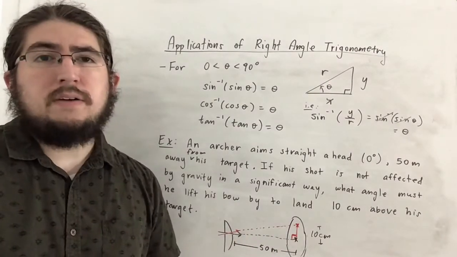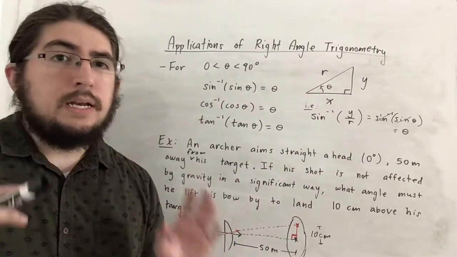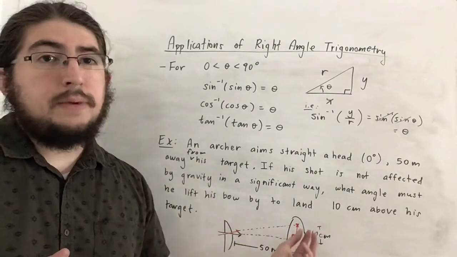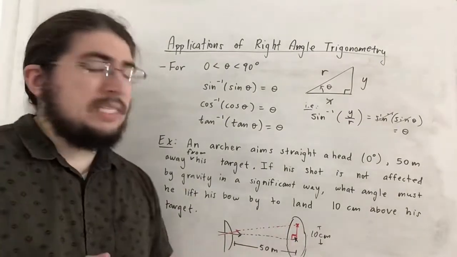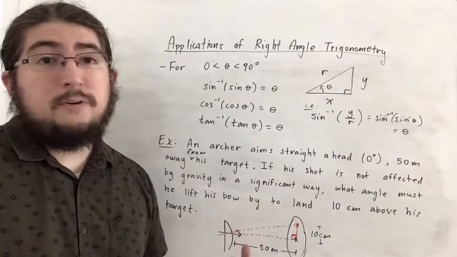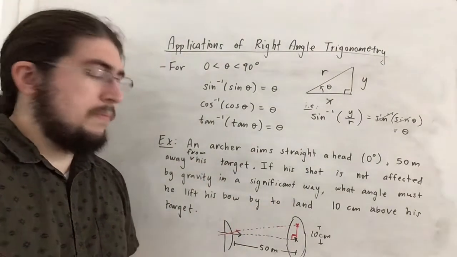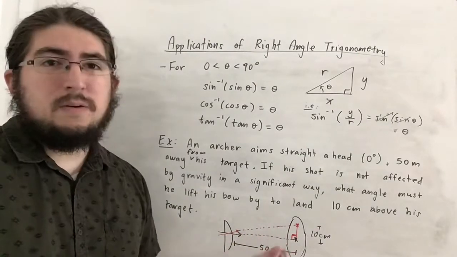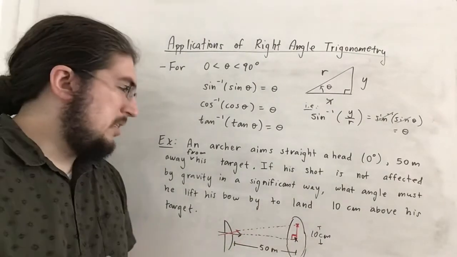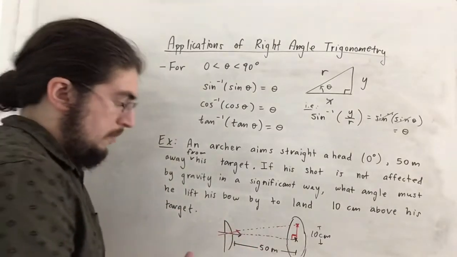We have to ask ourselves, do we want to keep things in meters or do we want to keep things in centimeters? Now, I say let's keep things in centimeters, actually, because if we write 10 centimeters in meters, you'd have to divide by 100, because remember that there's 100 centimeters in a meter, so that'd be 1/10 of a meter, which isn't too bad to do, but if you leave this in centimeters, it's actually not too terrible as well.